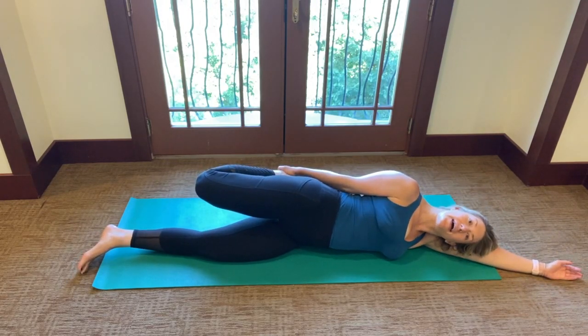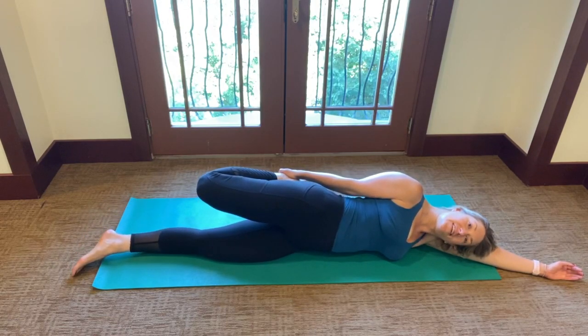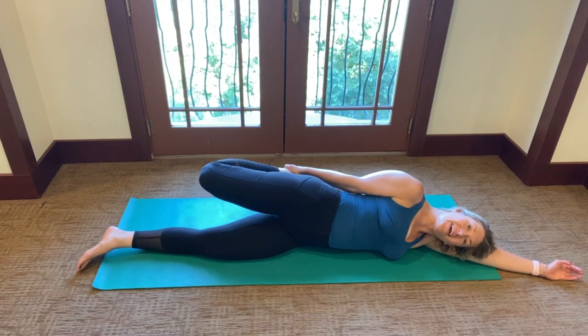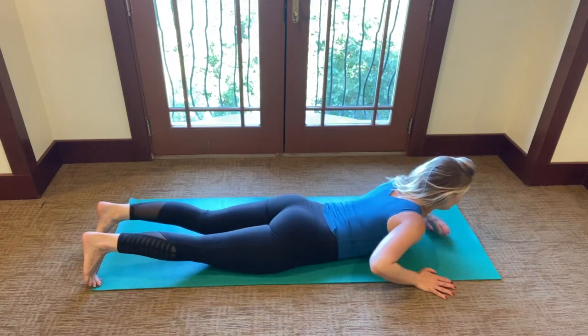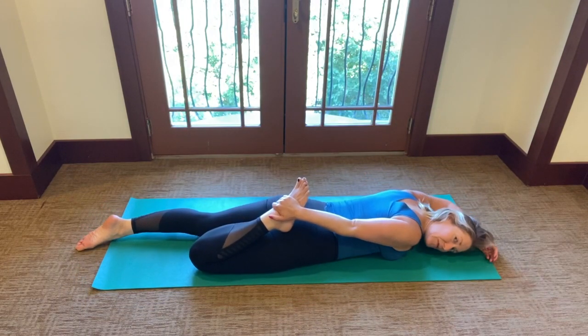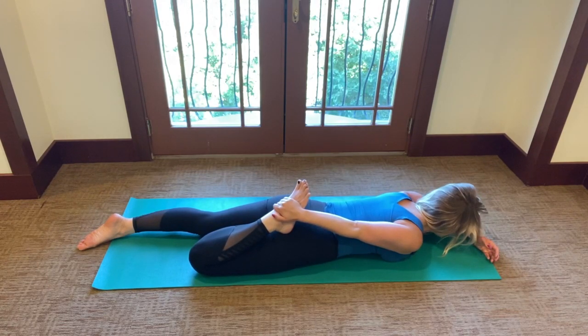You can rest your head in your hand. If you feel like you're losing your balance, you can bend that knee a little bit. And then if that's uncomfortable, you can always go on your belly, grab your ankle, keep your head down, keep those knees close together, press your hips gently into the floor, and just feel that quad stretch.